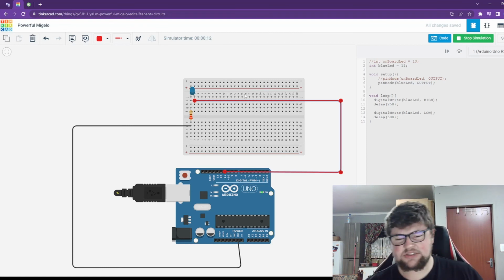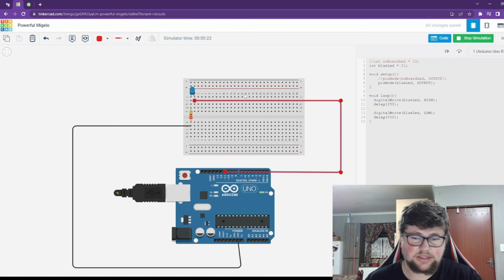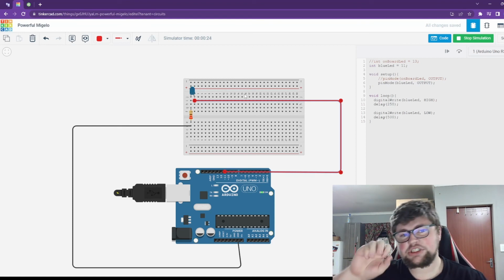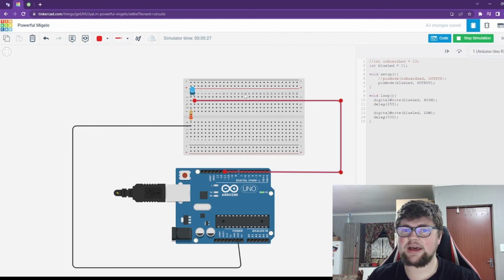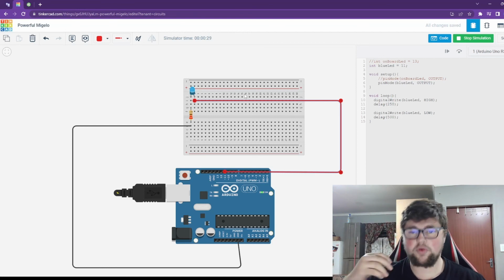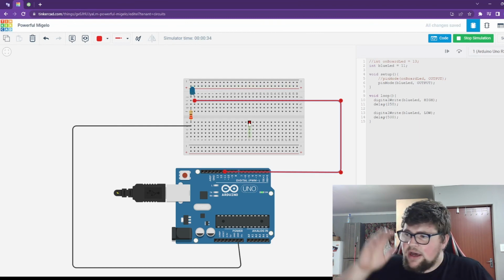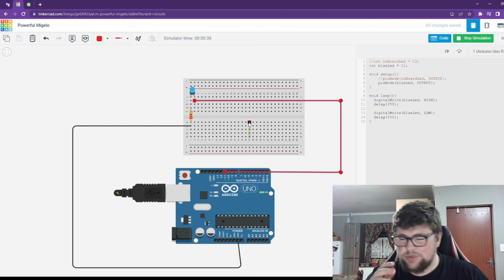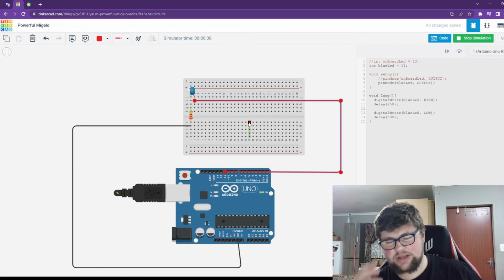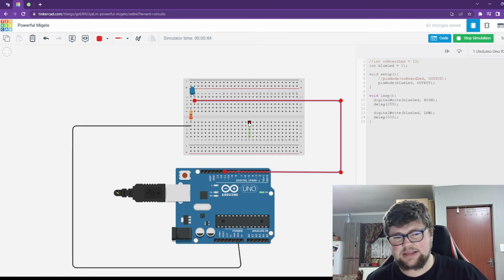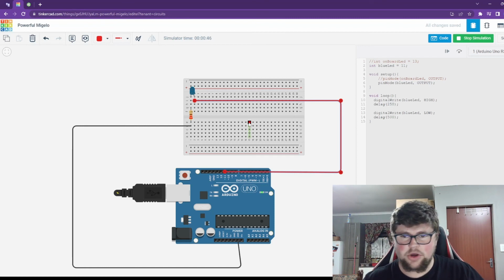In the next video, we are going to be talking about the RGB LED. I'm going to be demonstrating how to program the RGB LED to flash each color individually, as well as pulse through everything or breathe through all the different colors. But for that, what I will recommend is playing around with this, getting to know how to program in Arduino, as well as creating your own code.